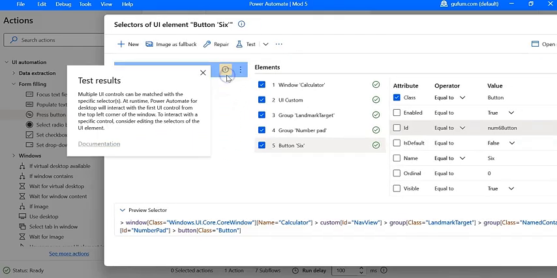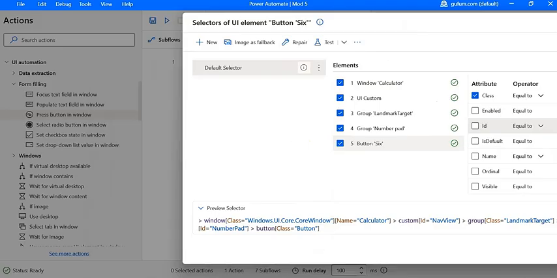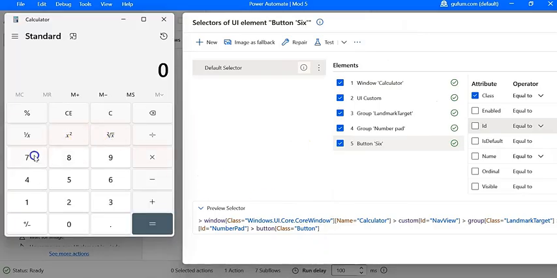When I click on it, read what it shows: multiple UI controls can be matched with the specific selectors. So it has matched, it did not show an error. It was able to successfully match, but multiple numbers were found that matched this selector. And the first number among this pane is 7, and that's why it pointed to the 7 number. Clear with this concept? Okay.